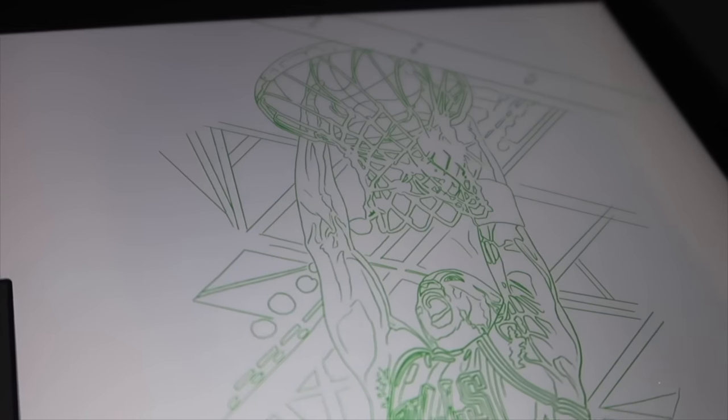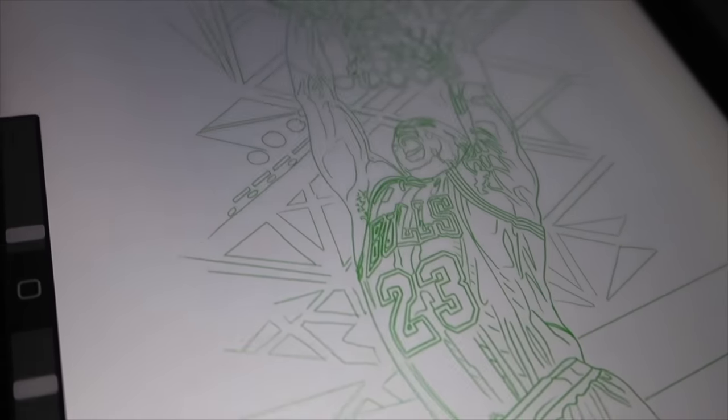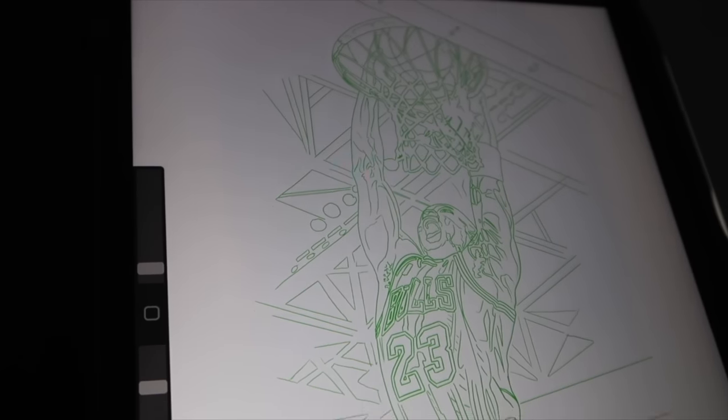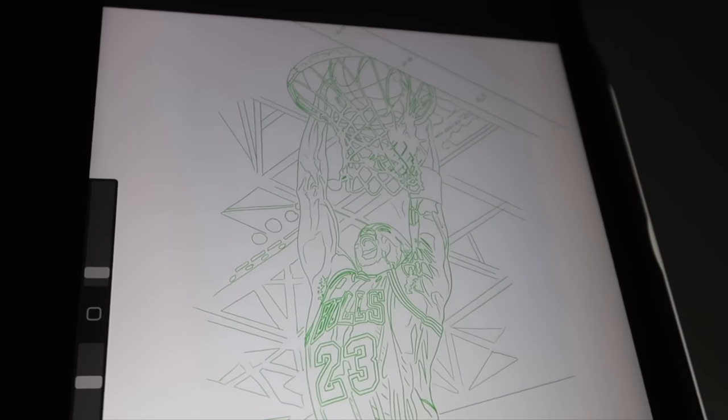Oh, but look at that. Simple, just exactly what I need. Man, it's just time consuming. But I'm really happy with this stencil. Got a nice setup going on.